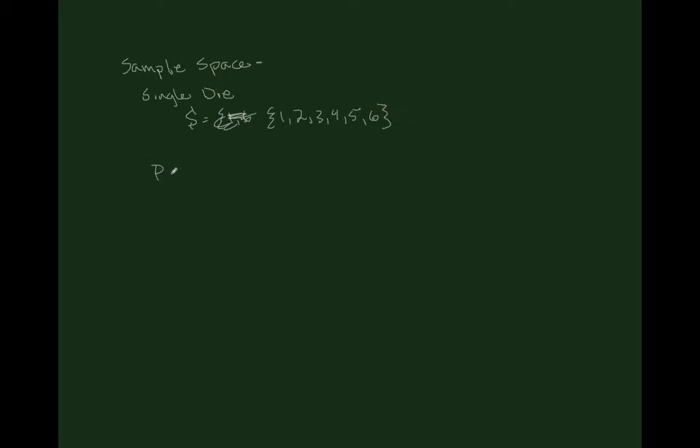If we're rolling a pair of dice, and we're summing, and the variable here is sum of the pips, then we could write the sample space as the set 2 through 12. The idea here being that the lowest number we could roll is a 2, and that would be rolling a 1 on one die and a 1 on the other, or a 3 or 4, up to a 12, which would be 6s on both dice.